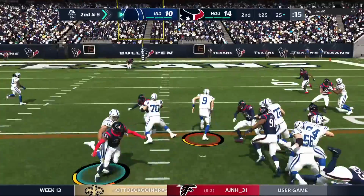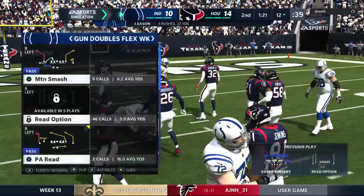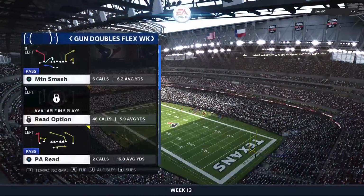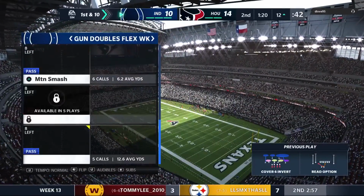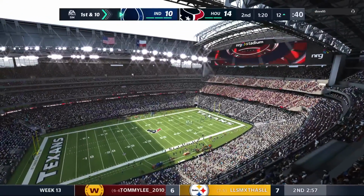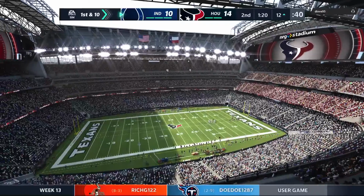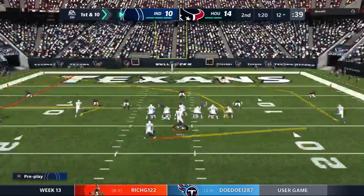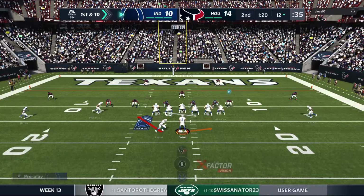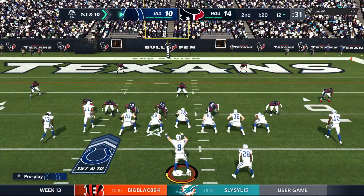Now it's Eason on the option. And some space here. Give him 14 on that one and a 1st down. Well, he is certainly dangerous when he spots a lane and he keeps it himself there. Worked out well. And how about the moving parts on a play like this? You know you have to practice it over and over because it's almost like a ballet that has to be choreographed. But how about once he made the decision to go, he committed to it and went. Let's face it, most teams are going to defend the running back much more than the quarterback on that type of a play.